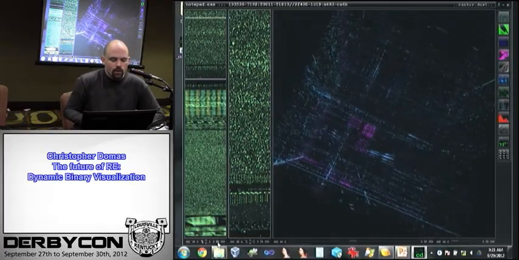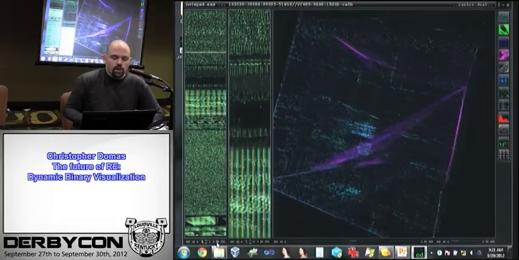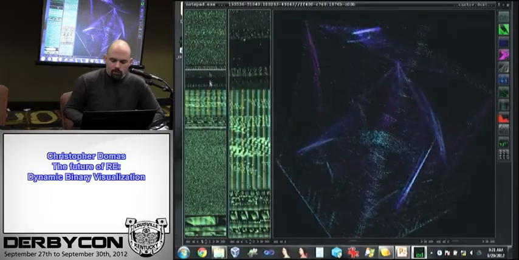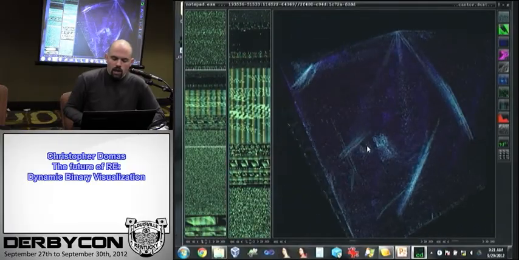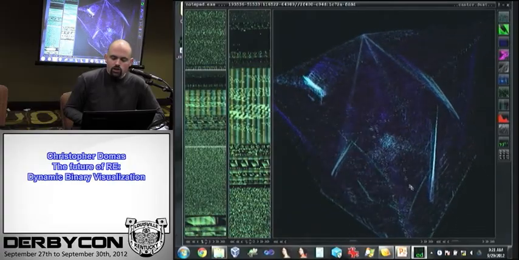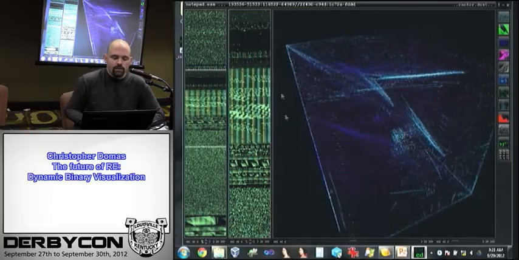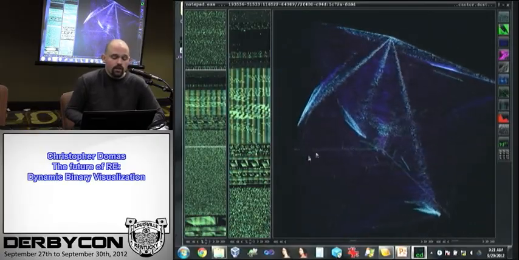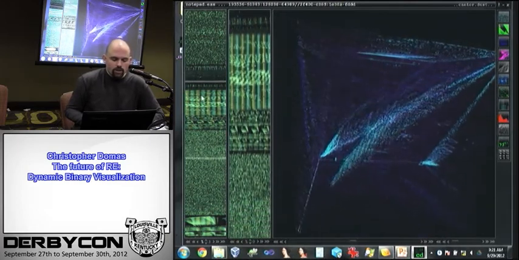So if we continue scrubbing through here, what we're going to see next is artifacts associated with a bitmap image. Specifically, we're looking at an RGB image here. What you see is a long streak moving through the middle of the cube, and then that streak's projected onto 3 faces of the cube. The fact that it's projected onto these faces can tell you that there's an unused alpha channel in this image information. But again, as a reverse engineer, that's not something I'm overly concerned with.